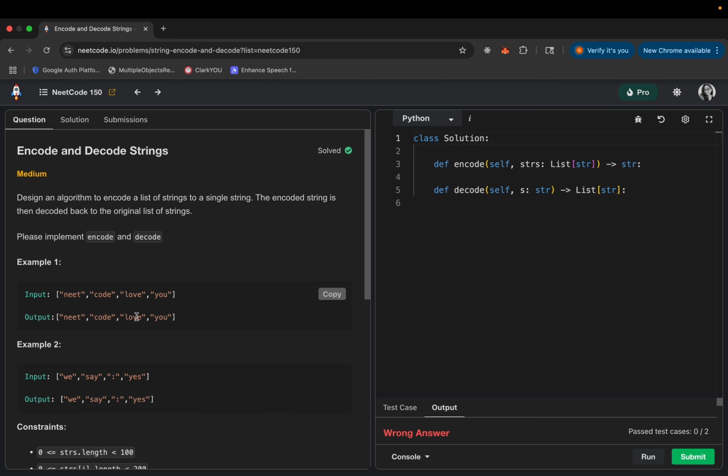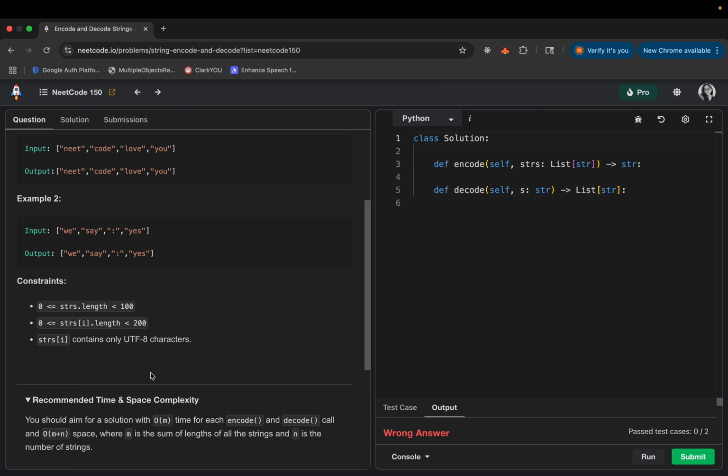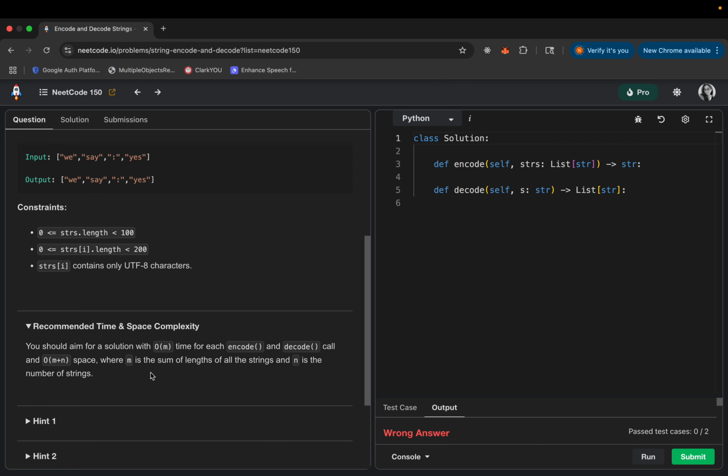Before we start solving the problem, let's also consider constraints and efficiency. So here, the number of strings is between 1 and 200. Each string is made of UTF-8 characters, and it can be up to 1000 characters long.